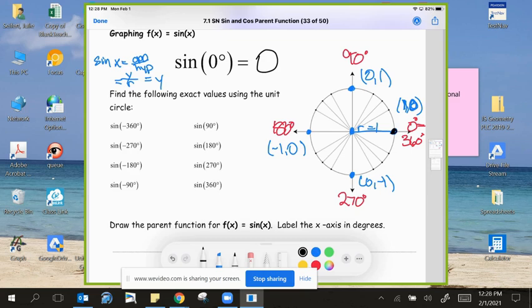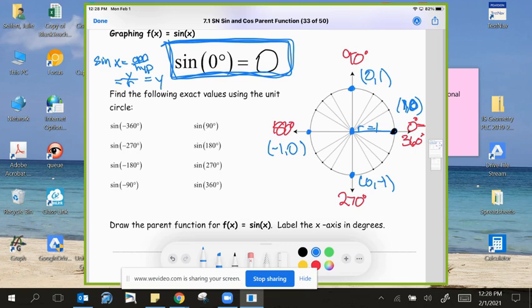Okay? Everybody give me an answer in the chat, please. What is sine of 0? All right, 3 people did it. 4 people did it. Okay. Everybody unmute and tell me. Sine of 0 is? 0. Thank you. Thank both of you. Yes, everybody. Sine of 0 is 0. That's really, really important.